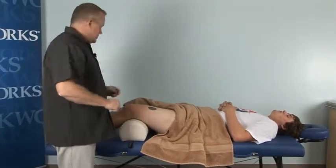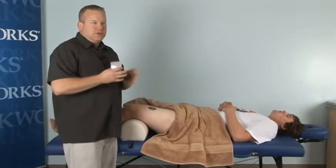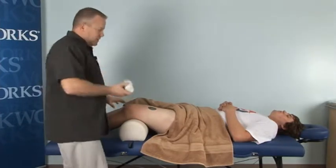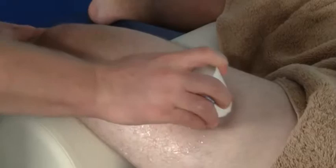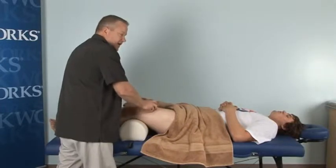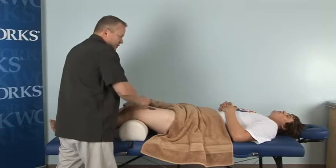As we move through that transitional phase, we can actually utilize ice to do the massage — we get that cooling effect but also start to create an environment for reabsorption. We spread that swelling out so it gets reabsorbed quicker by creating a larger surface area. Working from the center out, we can use the ice cup to create the massage stroke, spreading the material and increasing surface area to facilitate reabsorption, while cooling the area at the same time so we don't actually increase any swelling.